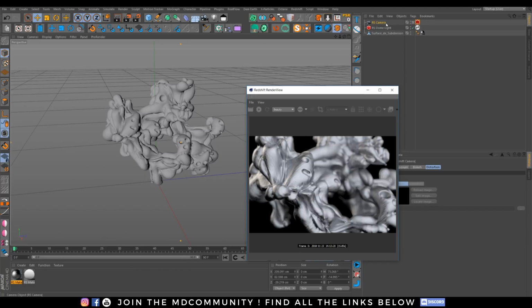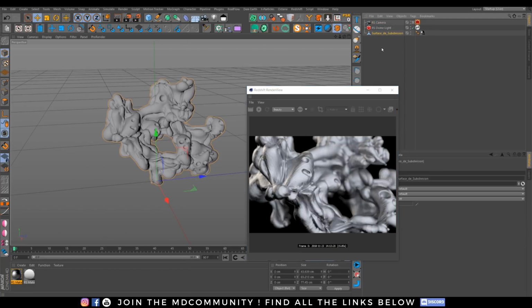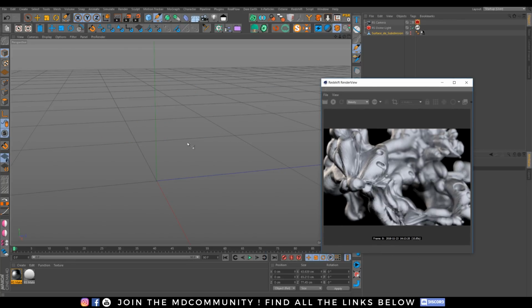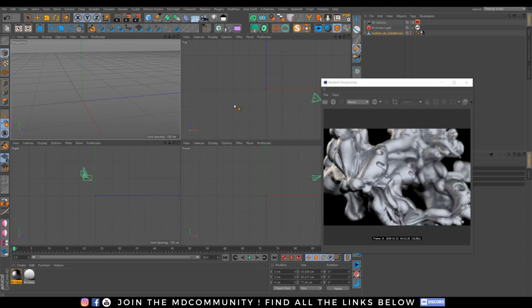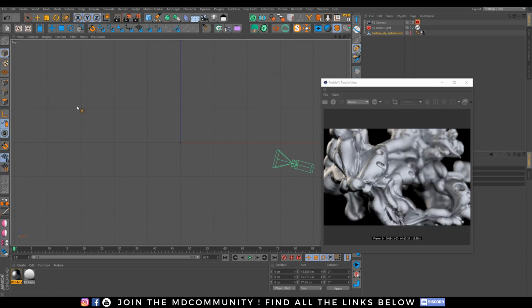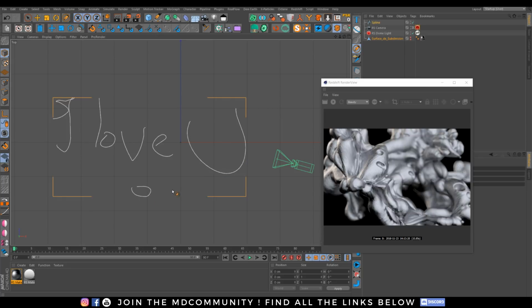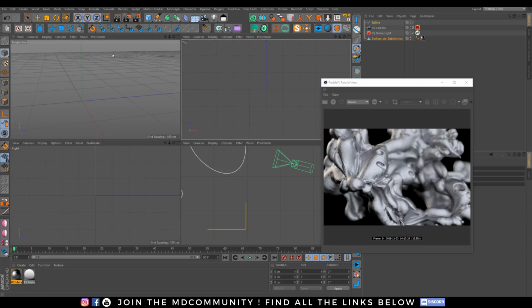So let's delete this, or I can create a spline. Let's hide this. Let's create some spline. Let's write something. Top view. I will write I love you with a happy character, just to show you how it works.